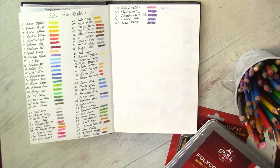So I purchased myself a set of 36 water-soluble Mondeluz pencils, but I mostly used them without water as regular pencils. And I was really impressed by the intensity of color, how highly pigmented they are, and how soft also. Of course, you can't expect water-soluble pencils to blend as smoothly as regular wax-based or oil-based pencils. They crumble more, they can't provide as smooth coverage, but as I said, they are very soft.